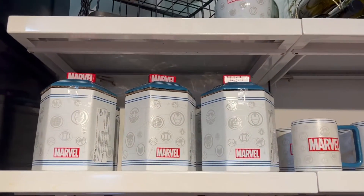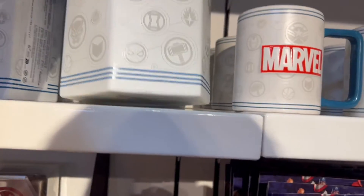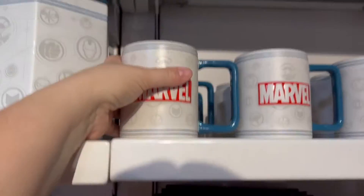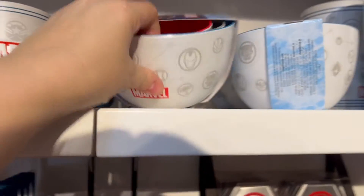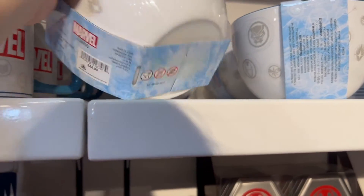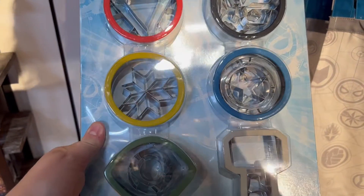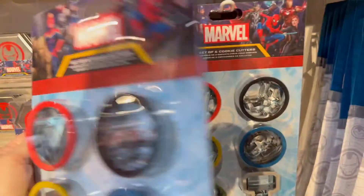This is the kitchen store. They have a new Marvel kitchen set — this is a cookie jar for $34.99, not dishwasher or microwave safe but food safe. They have the Marvel coffee cup, dishwasher and microwave safe for $16.99. Then a set of three melamine nesting bowls — I hate melamine, so these are not dishwasher or microwave safe, hand wash only for $34.99. This is a really intricate set of cookie cutters for Marvel — Thor, Wakanda, Black Panther — set of six for $24.99.